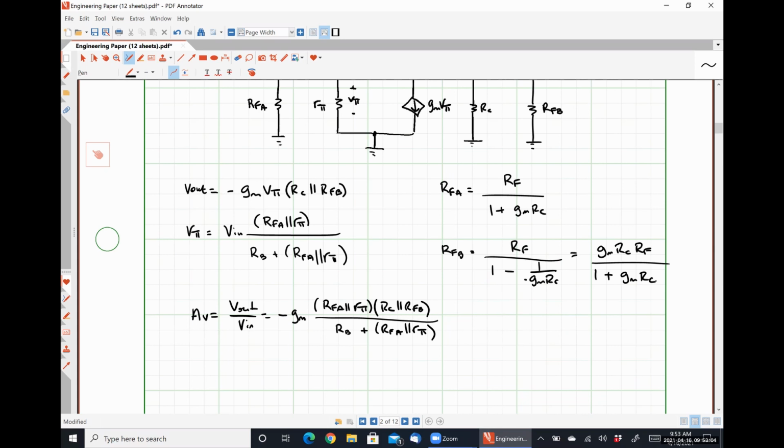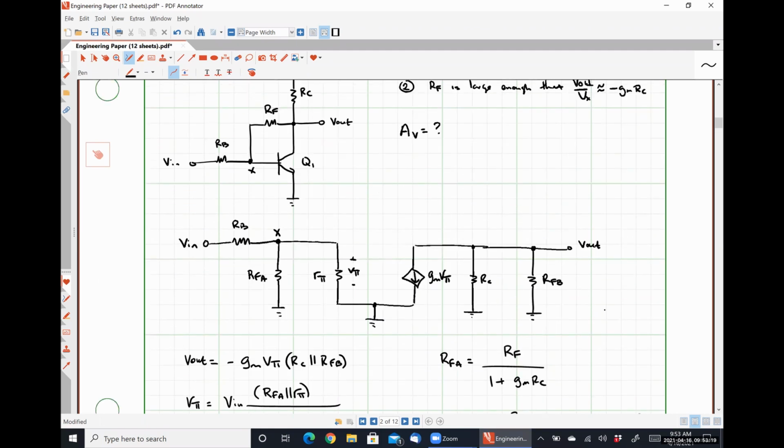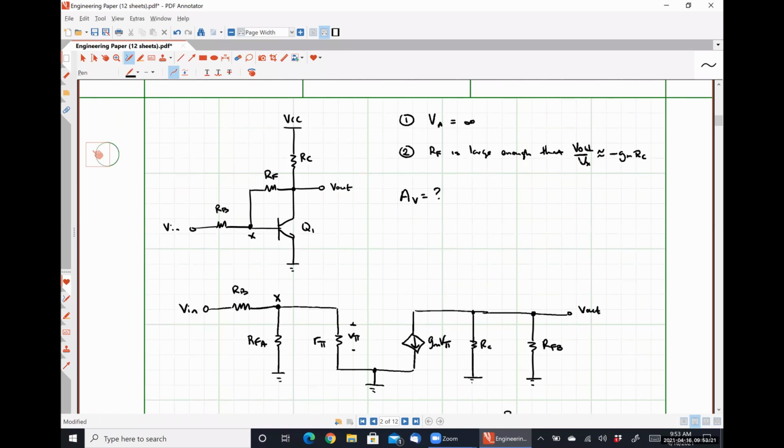Did that answer your question at all? That's the gain. That's relating voltage X to V out. Yeah. So Vx is node 1, V out is node 2. So K is the gain that tells you how Vx is either amplified or attenuated to form V out.